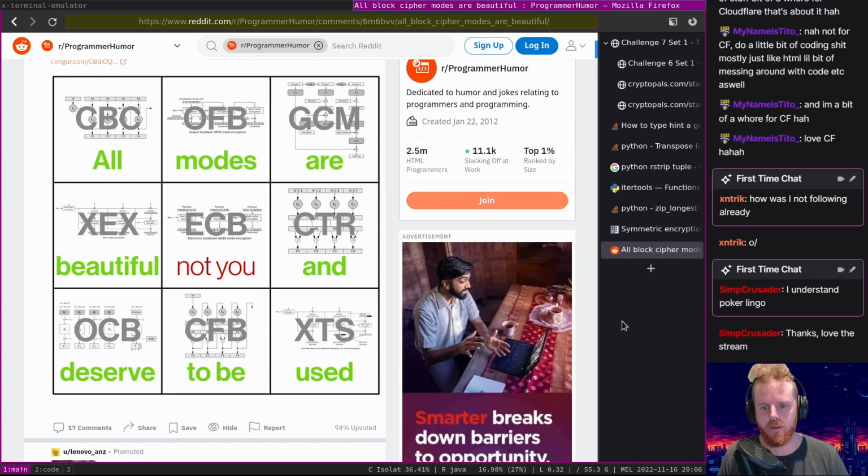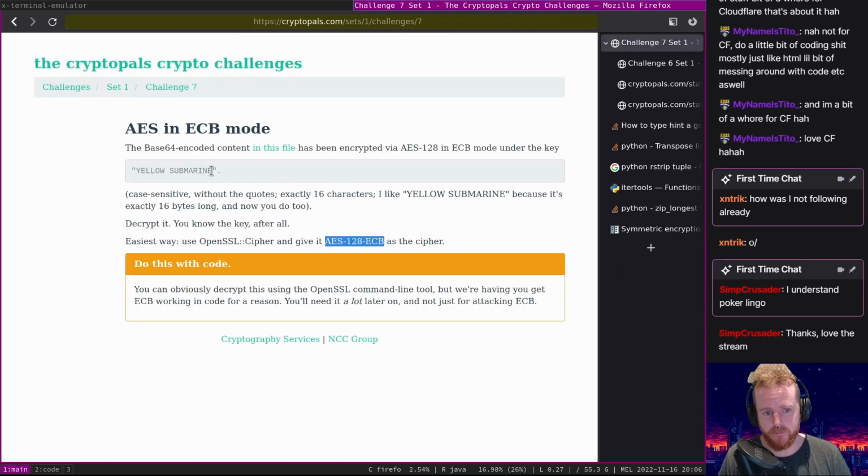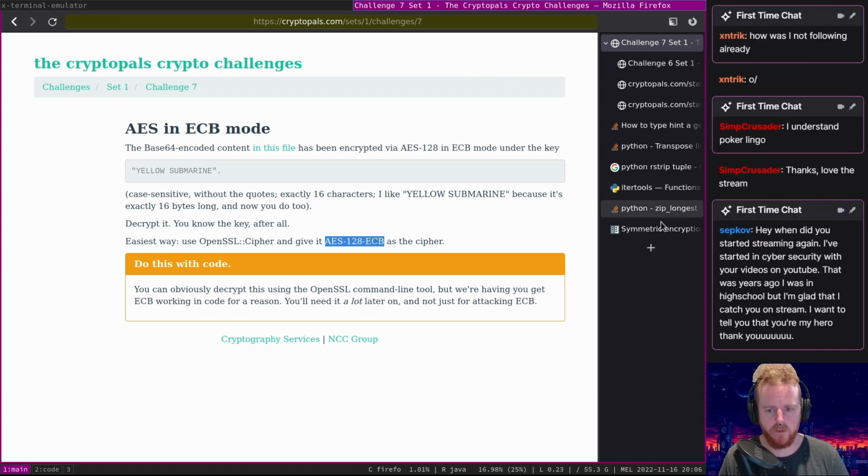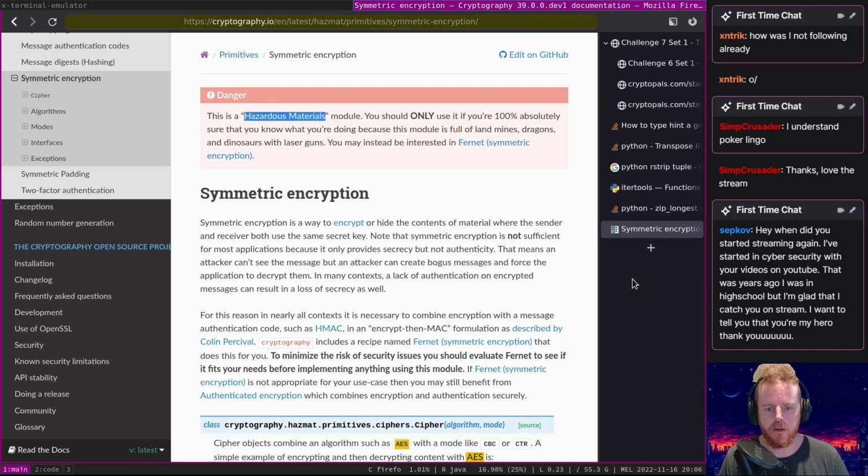ECB is the don't-use-it of the block cipher modes, for reasons we'll find out soon, I'm sure. Hence, it's tucked away, along with a lot of the other AES stuff, in the HAZMAT module. If you see someone using HAZMAT, you should probably just check to make sure they know what they're doing.